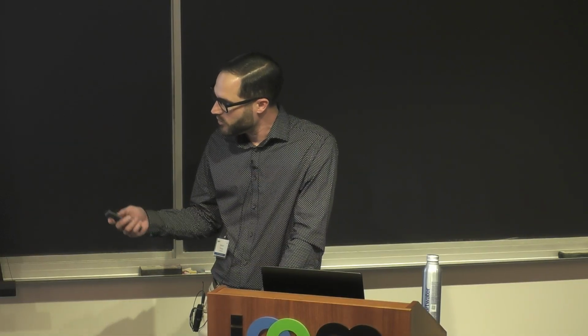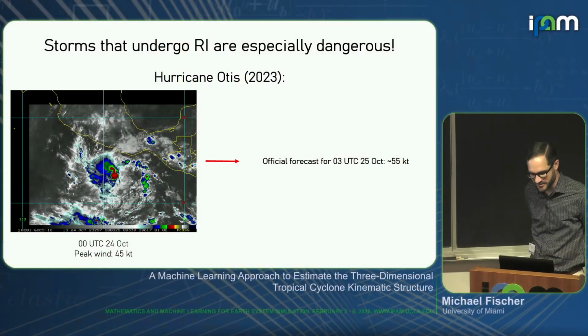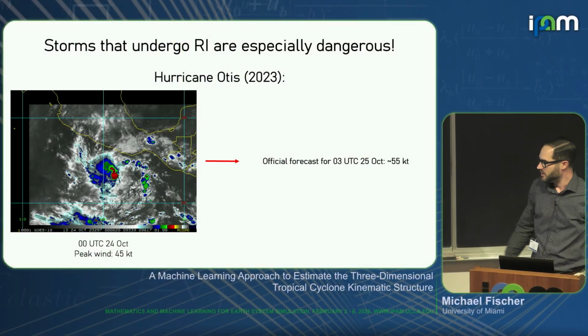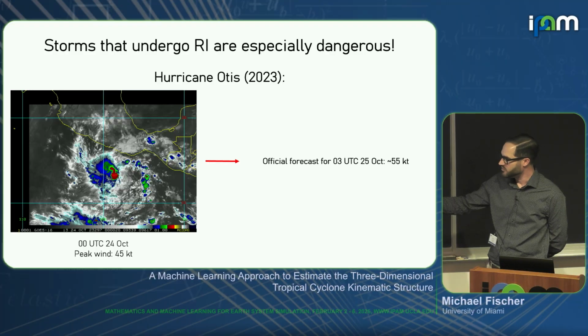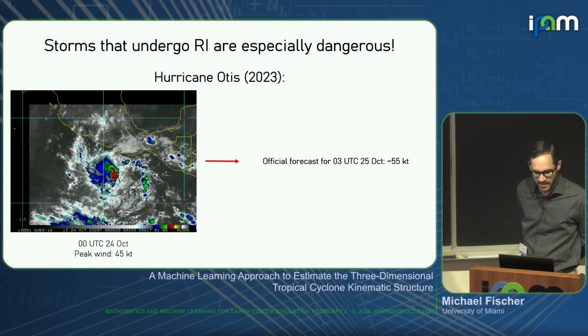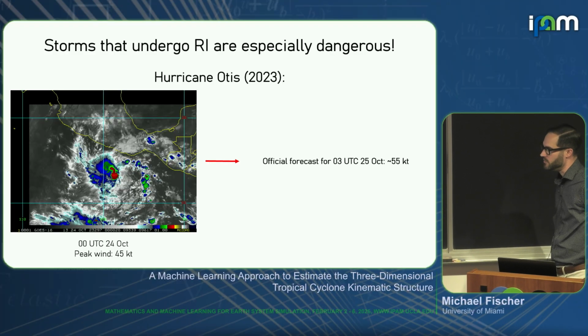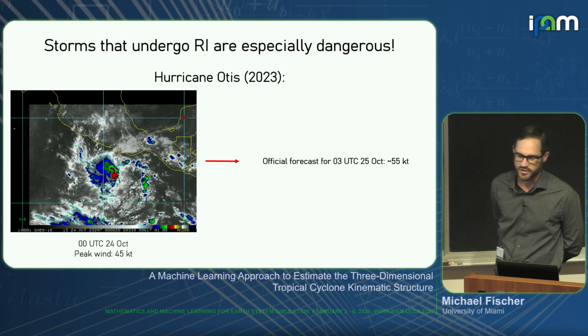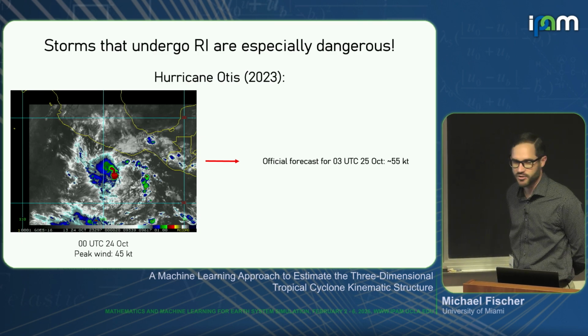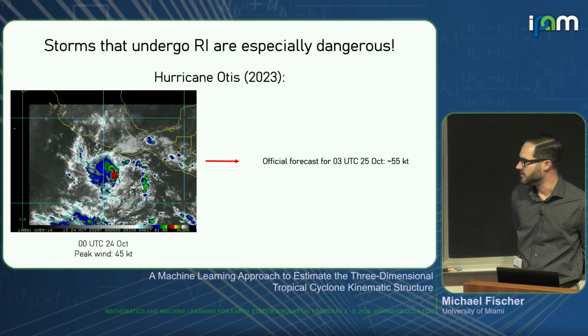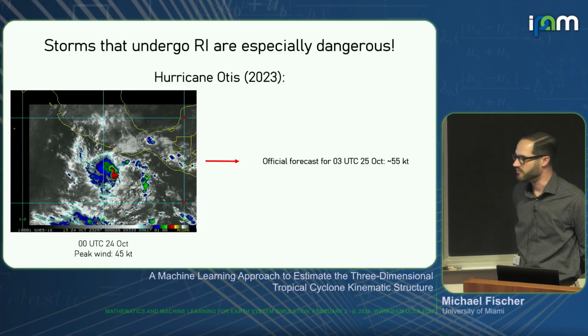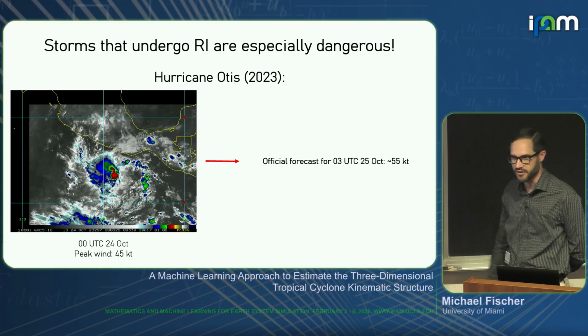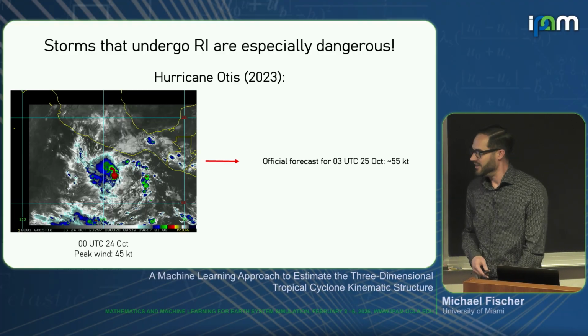An example of this kind of compounded problem that rapid intensification poses was nicely illustrated by the case of Otis, although Tom talked about this earlier in the week, so I don't need to labor it too much. But I just want to illustrate this case. On the left, you see an infrared satellite snapshot of Otis when it was a tropical storm, which at this time had maximum sustained winds of 45 knots. The official Hurricane Center forecast called for Otis to slowly intensify over the next 24 hours or so to become a 55 knot or moderate tropical storm system.